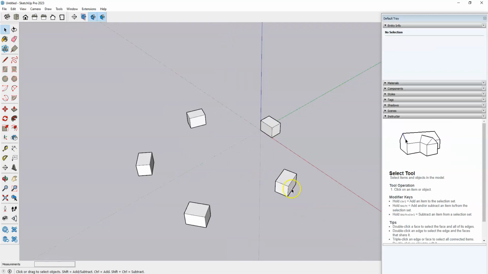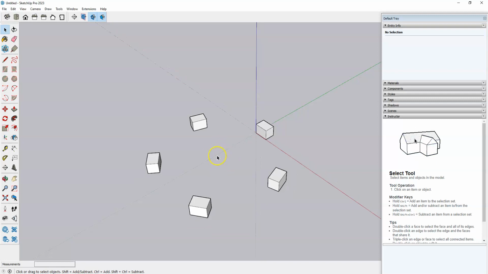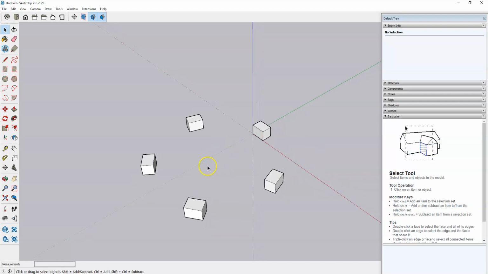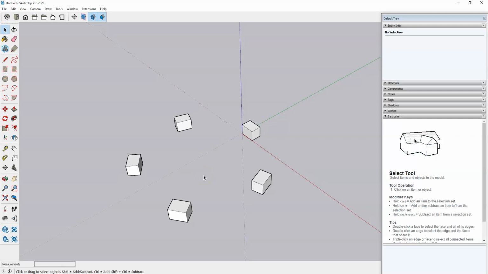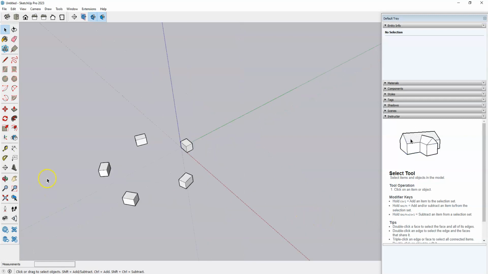So what it did was it gave me copies around whatever center point I had specified. The important thing to note here is that it's a little bit different from the linear array. Whenever I typed backslash 5, it gave me 5 copies. Whenever I use the radial array, it gives me 5 total objects. I don't really know why they did it differently, kind of irritating, but that's the way it is.